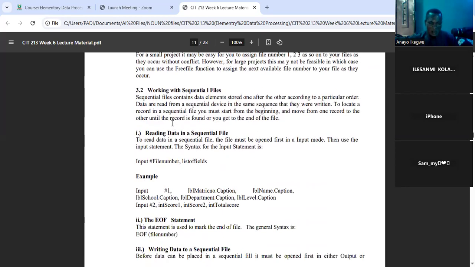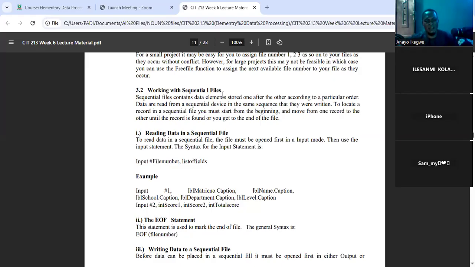All right. Sequential files. Sequential files contain data elements stored one after the other according to a particular order. Just like I was explaining to you, it depends on how you want to go.